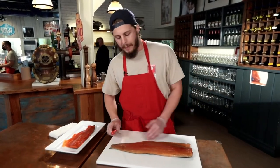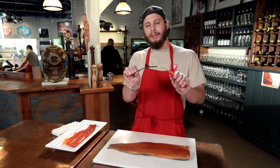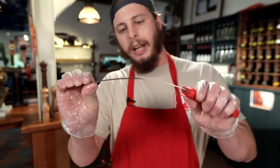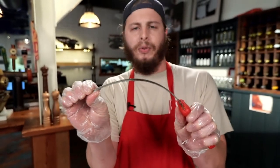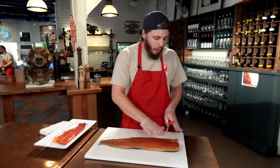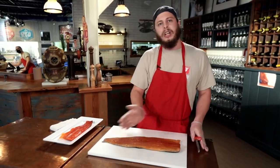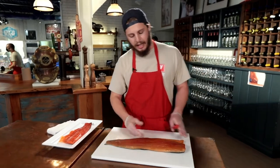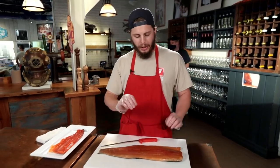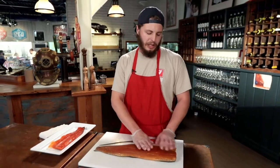Now, one of the ways that you see cold smoked salmon and cold smoked trout is paper thin all the time. And the key to that is having a blade that's pretty flexy. As you can see here, I'm flexing this blade. Whew. Almost 45 right there. And that's because we want something that's thin, that's gonna go through this with almost minimal interaction with the other pieces. And that's gonna be super important to getting those velvety thin, almost, you know, see-through, gossamer-like pieces of cold smoked salmon.